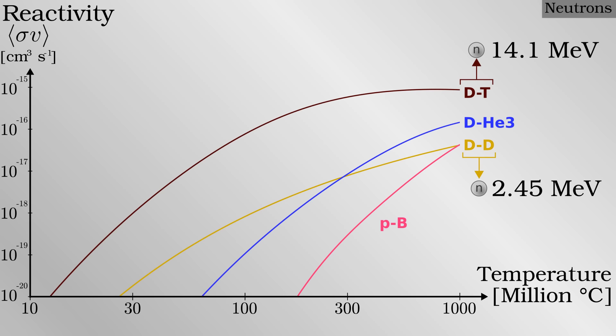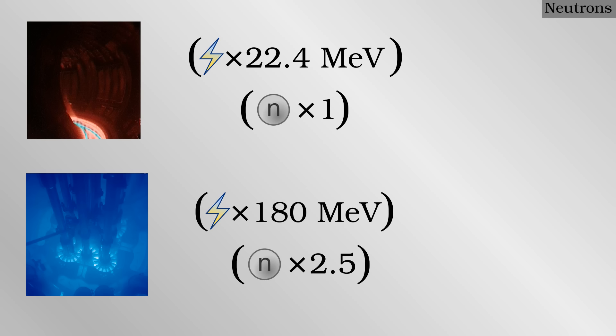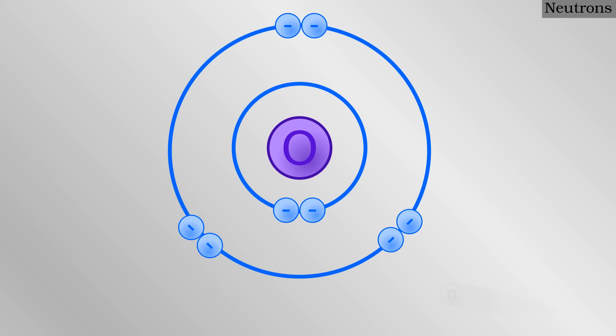By themselves, neutrons are deadly to living beings and destructive to inanimate objects, particularly the fast ones. Consider that deuterium-tritium fusion makes about 22.4 million electron volts of energy involving just over one neutron. This is if we include the tritium breeding component I will get to in a moment. Meanwhile, common uranium-235 fission produces about two and a half neutrons for an average energy release of 180 million electron volts. This means that for any unit of energy released, joules, kilowatt hours and so on, fusion energy would produce three times more neutrons than a conventional fission reactor, all of them fast. Later on I will give some cases where this high flux of neutrons may actually be desirable. In general though, the neutrons pose a major challenge which must be overcome before fusion power becomes a reality.